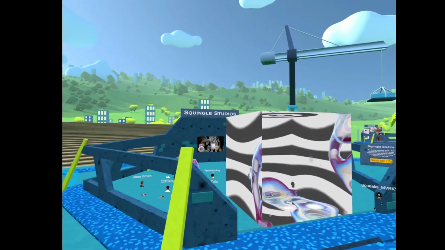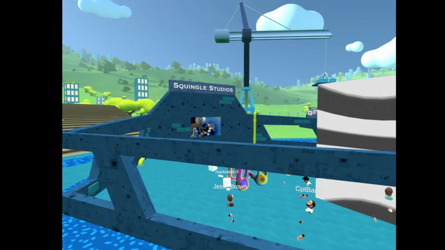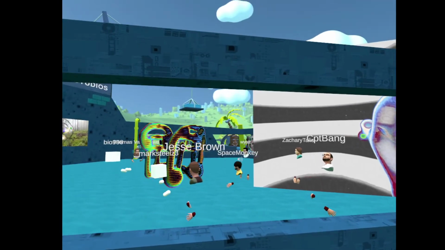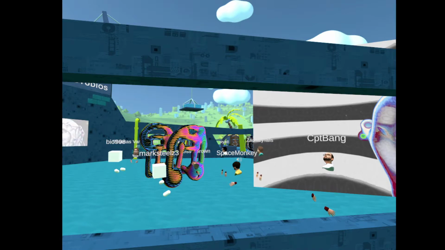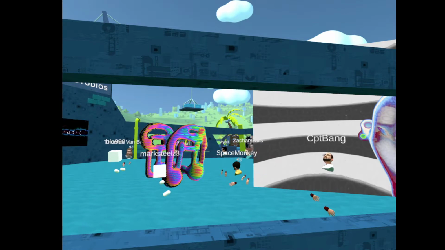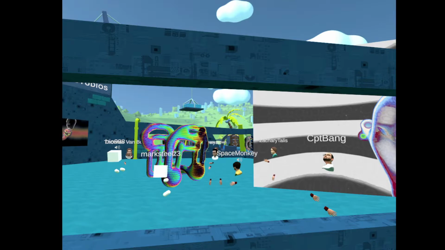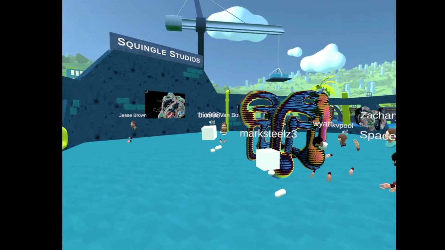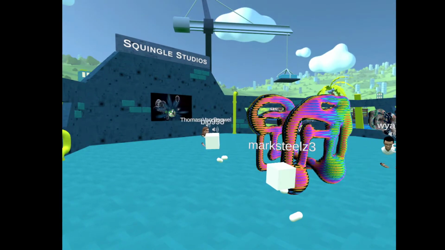I just saw you were DMing me on Twitter earlier. It's Thomas from Cubism. Oh, hi, nice to meet you. I played the demo earlier, and I bought it on App Lab afterwards, so I'm looking forward to playing more of it. That's amazing. I actually sent you the key ages ago before it was released. You were the first person I sent it to because I'm such a big fan of Cubism. I'm starstruck right now. Well, I'm a fan of your game now too, man.